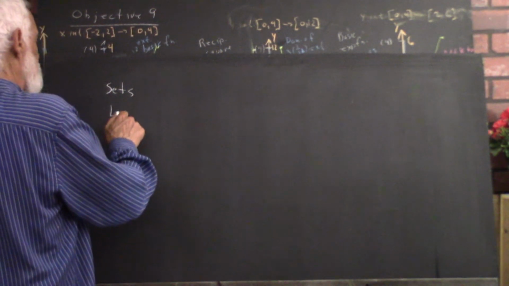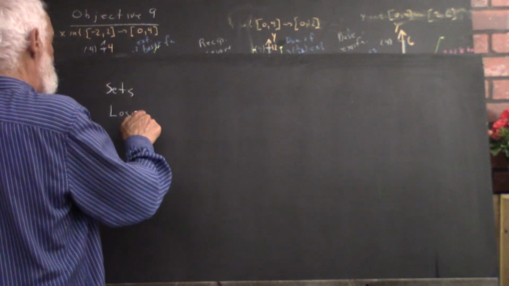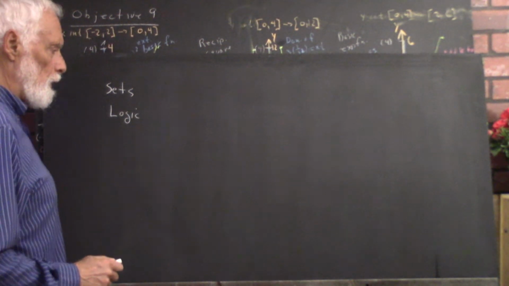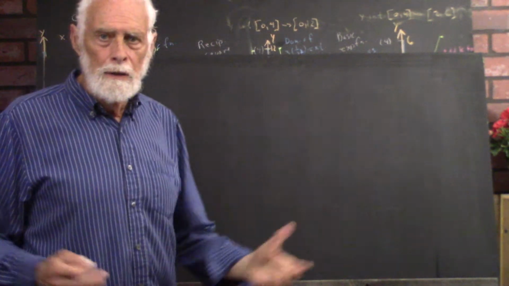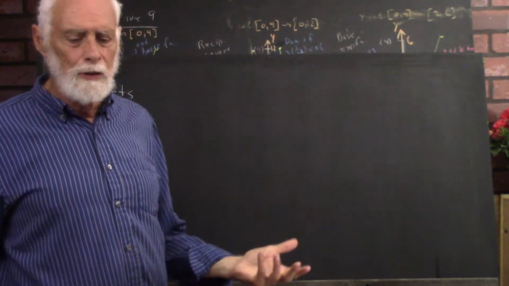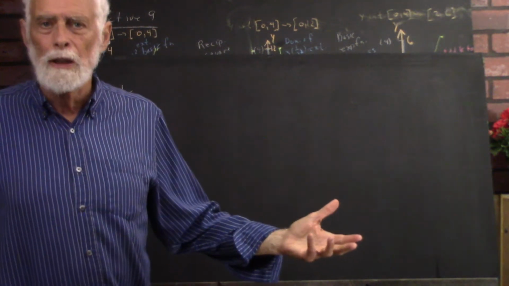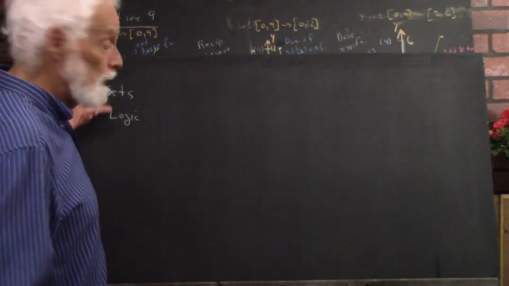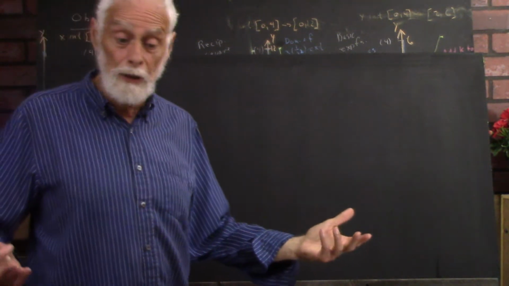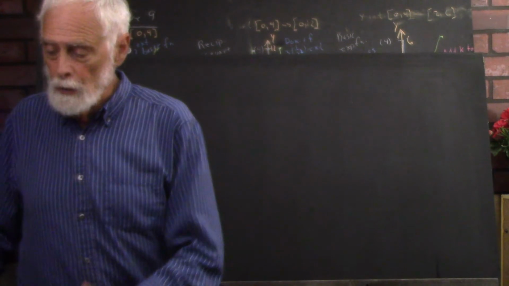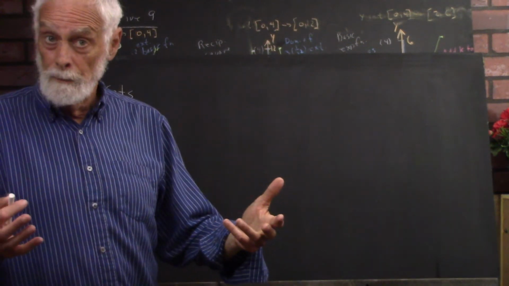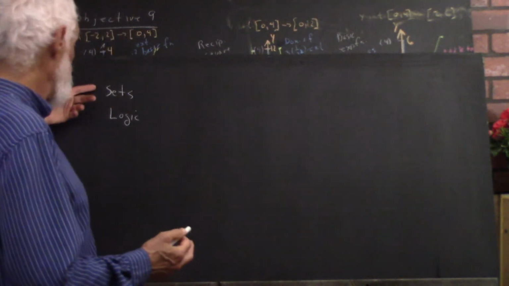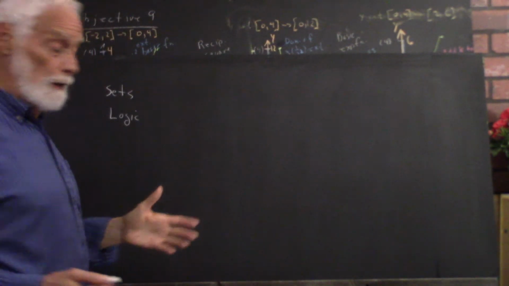We have logic, formal logic. How do we test an argument to see if it's valid? What does logical validity mean? Logic is the basis for all computer science. Set theory and logic are the basis for all of computer science. So if you happen to go into computer science, and nobody at this stage really knows where they're going to end up, you need to know about sets and logic. That's all foundational.